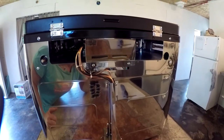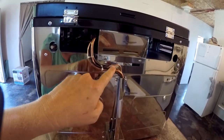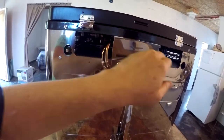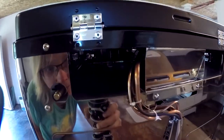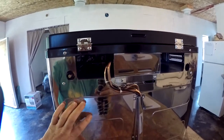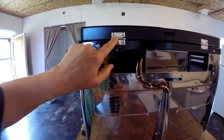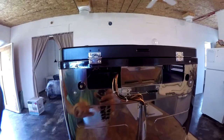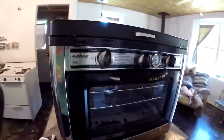This is the back side of the unit. We've got the lines running here. It's got an open area. That's where the burners are. This is all stainless steel. It feels pretty durable and rugged. The top up here has got these little metal hinges. I'm gonna walk her around to the other side.